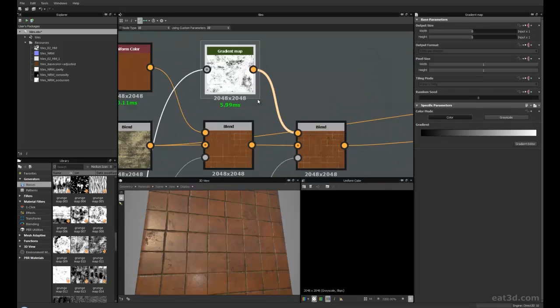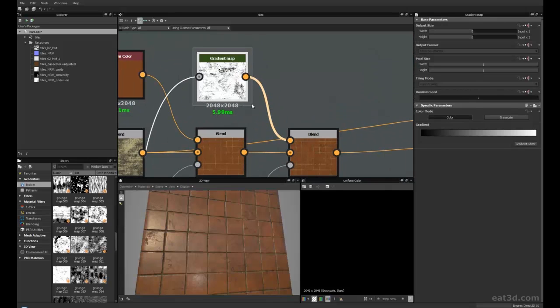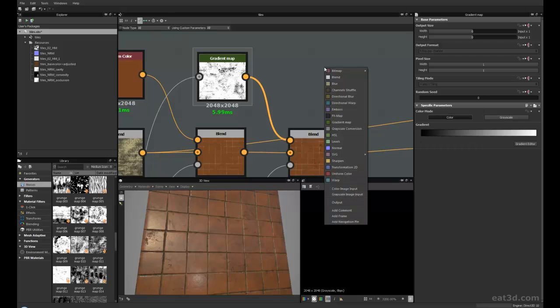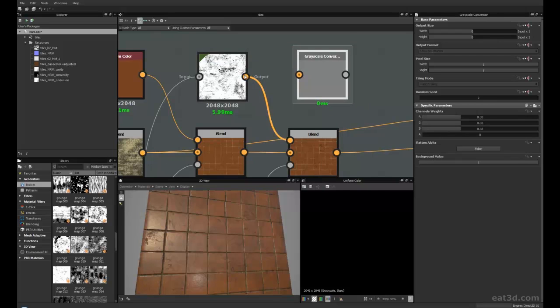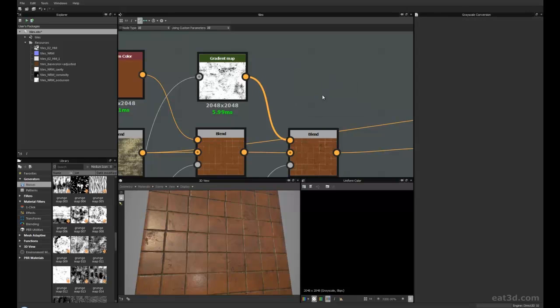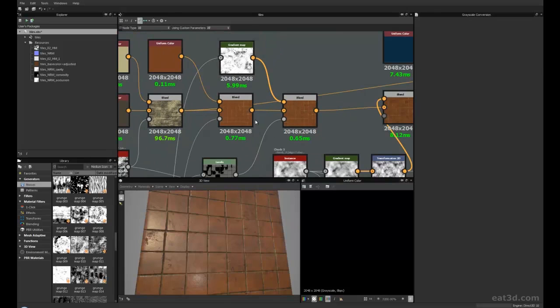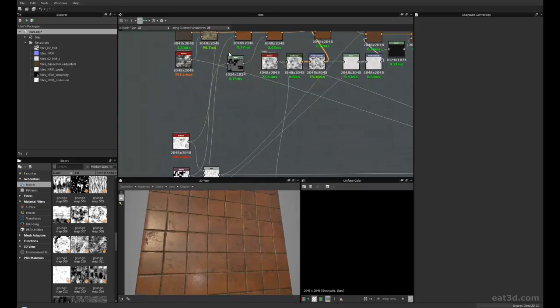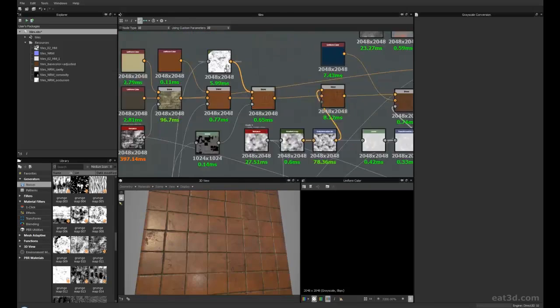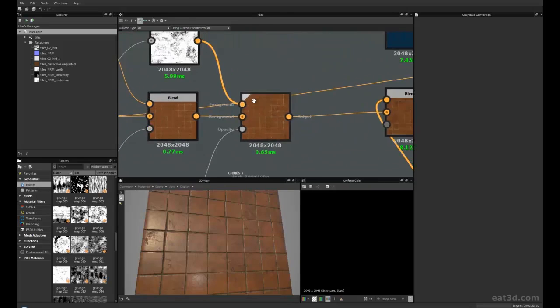So what if it was the other way? What if it was RGB and I wanted to go to grayscale? All I need to do is press spacebar, and there's a grayscale conversion, and you can see the noodle balls are the different way around. We've got RGB going in, and that'll do a grayscale going out. So what we're doing at this point is, where we had the scratches in the actual normal map, we're using it as a height map. I've now come out of it up here, converted it to RGB, and it's going into this blend node.